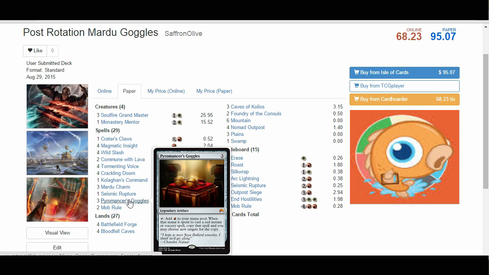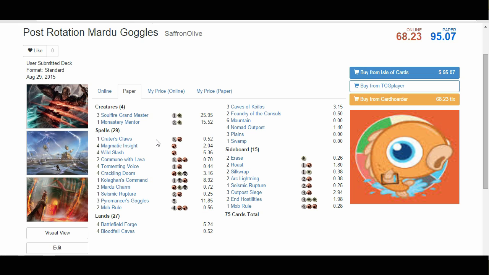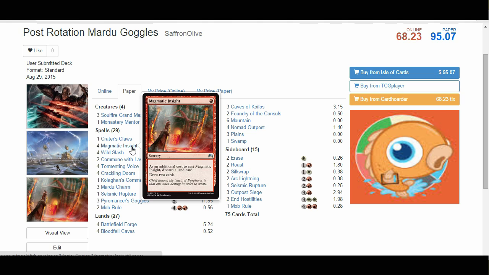Pyromancer's Goggles is a legendary artifact that costs 5 mana. You can tap it to add 1 mana, and when you use that mana to cast an instant or sorcery spell, you get to copy that spell, and you choose new targets for the copy. So Goggles makes us want to play a whole bunch of red instants and sorceries, and that's what the deck is.